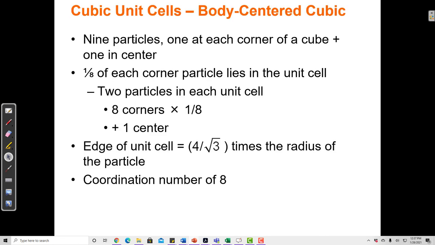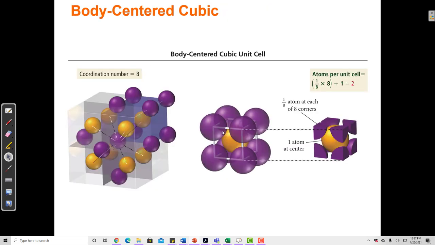So let's look at body-centered cubic. Here's a body-centered cubic. This is the same example that we were just looking at, the simple cubic. Except now, I've got one purple atom at each of 8 corners, and also a gold atom right in the middle. And it's the same. Remember, it's the same element, I'm just showing that this one's in the middle of each unit cell. So what I have is the simple cubic that I had before, the 8 unit cells of the simple cubic that I pictured before, but now I'm putting one gold atom in the center of each of those unit cells. So what I've done is I took all those atoms that were already there and I added 1, 2, 3, 4, 5, 6, 7, 8, one atom in each unit cell.